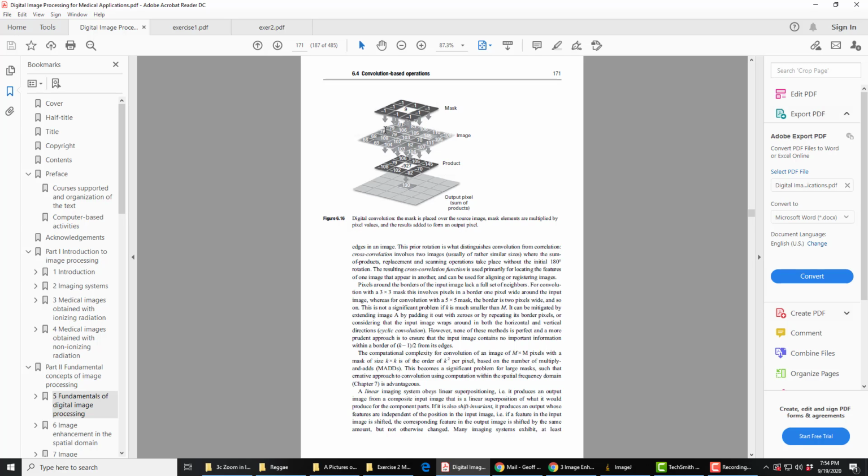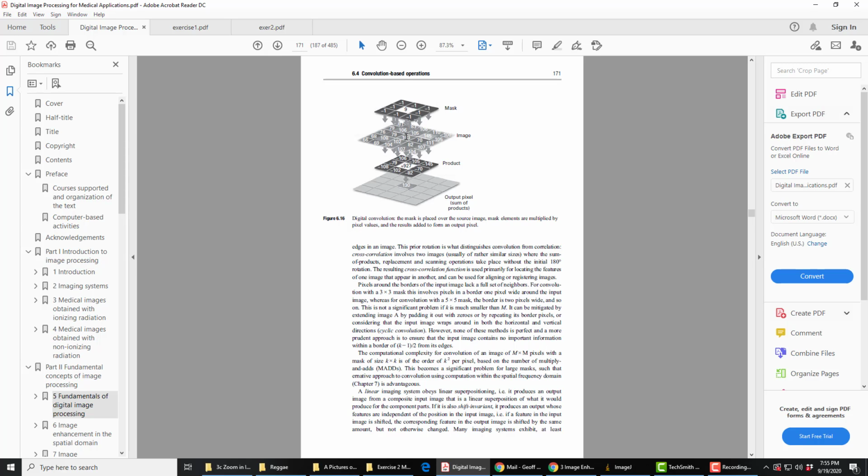And it's going to move through this image in a raster pattern from the top left to the bottom right. At the moment, it's sitting such that the 9 is above 103. So the mask is sitting in this position here. First of all, we take the products, or do the multiplication.